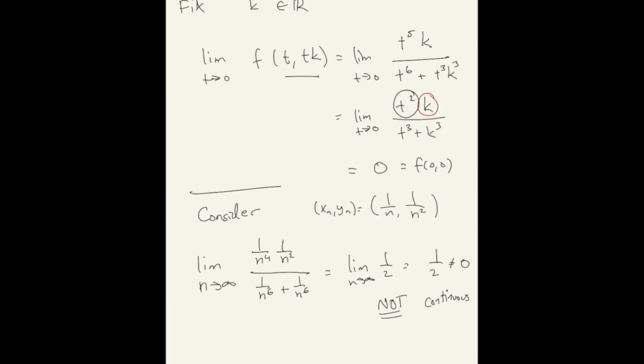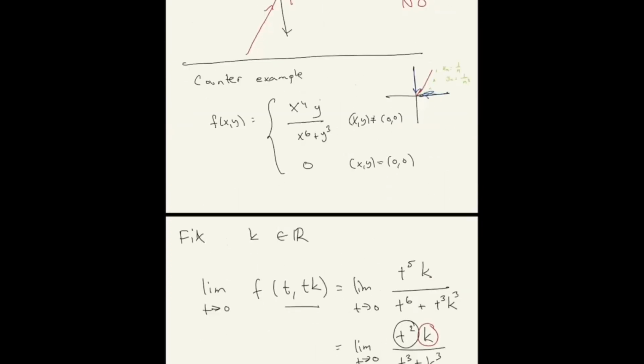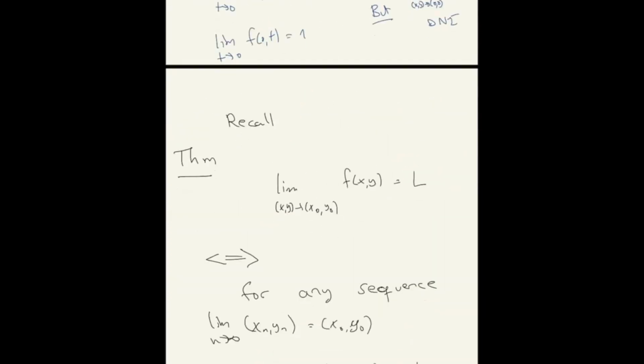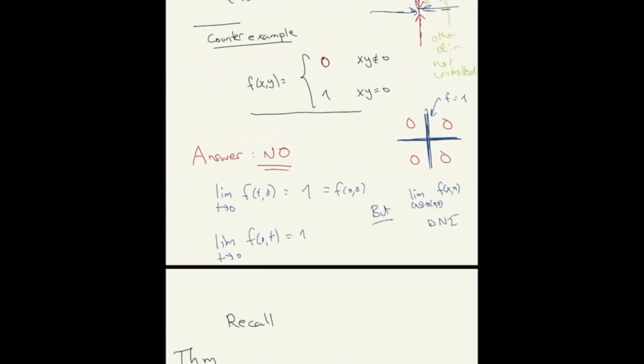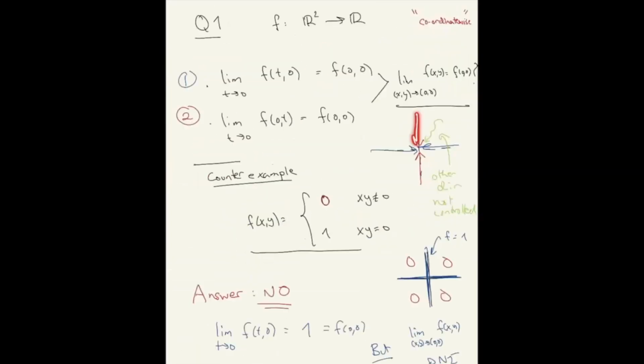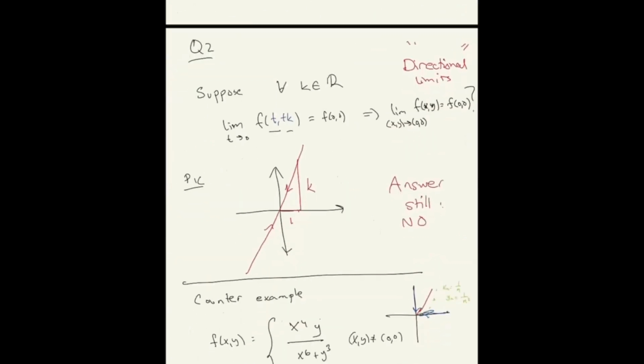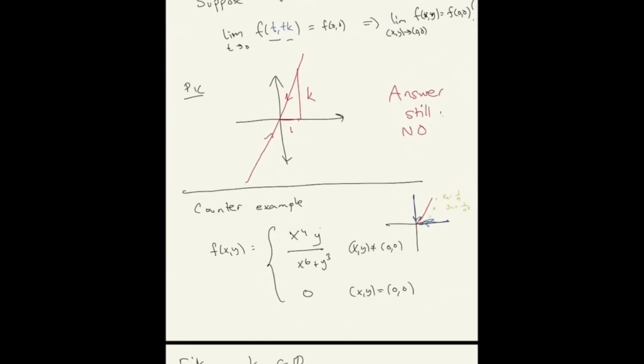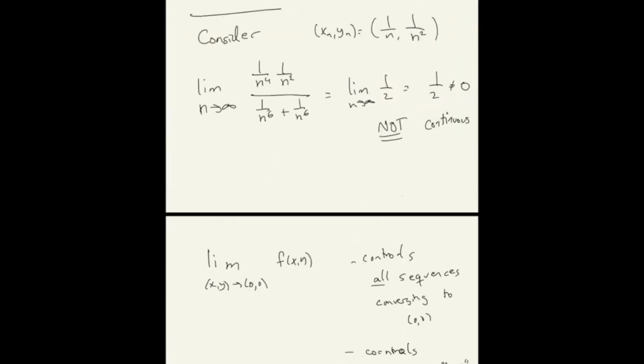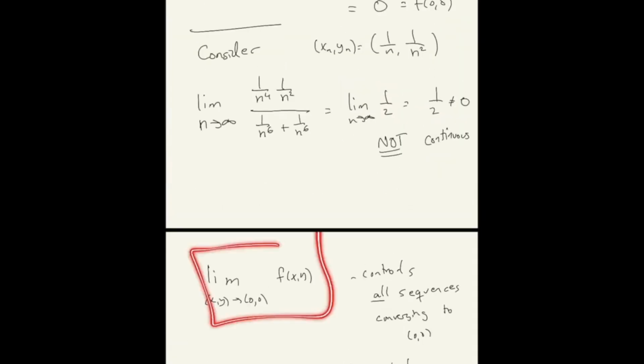So the way to think about all this is that there are three ways of approaching 0. There's one along the axes, there's two along lines, and then there's kind of a third way, which is every way of approaching 0. And that's what this double limit is talking about.